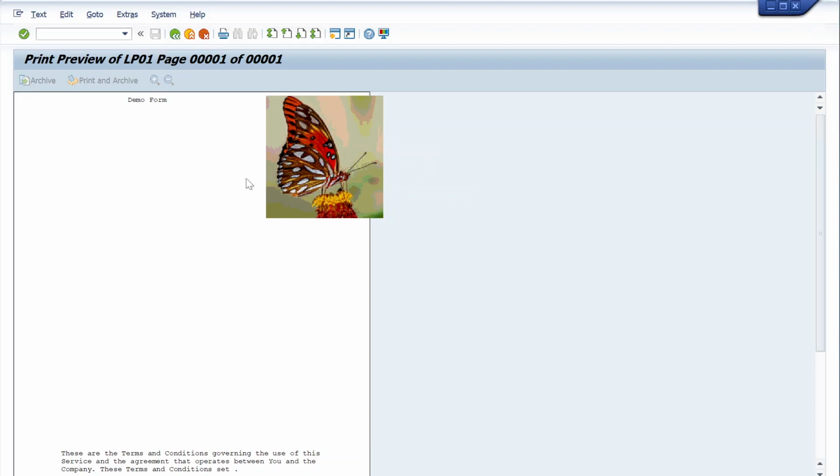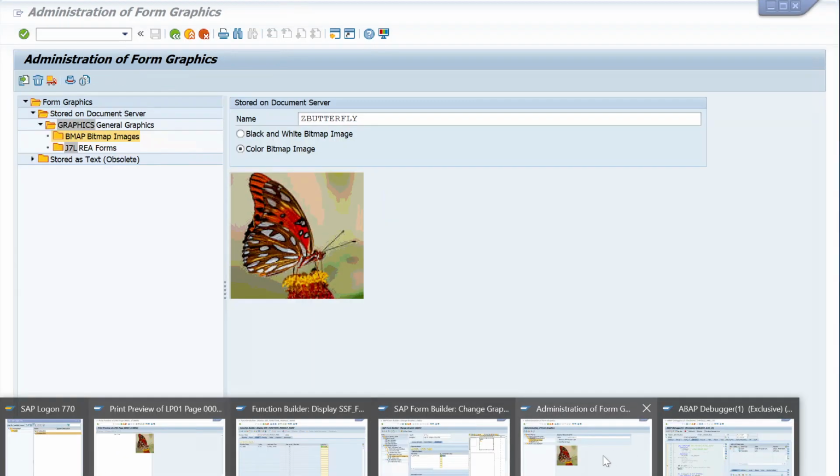It is overlapping. Okay, so it is displaying a different logo and it is not displaying the data which is in the main window. That is also gone because we have added a condition for the main window. Display the data in the main window only if company code is 100, right? We have added that condition.